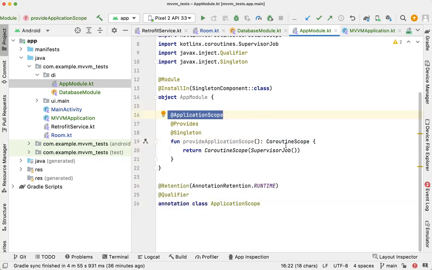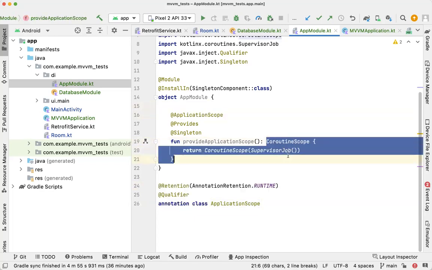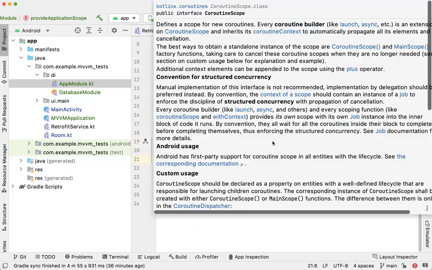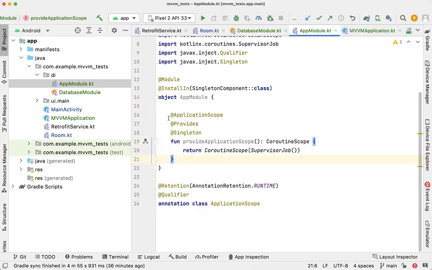That means when we are creating this coroutine scope, it will be running on the main application scope. Okay, so it will create a coroutine scope. That means it will create a sub process, but it is going to be diverting from the application scope. Okay, we will get into more detail when we are working with these things.